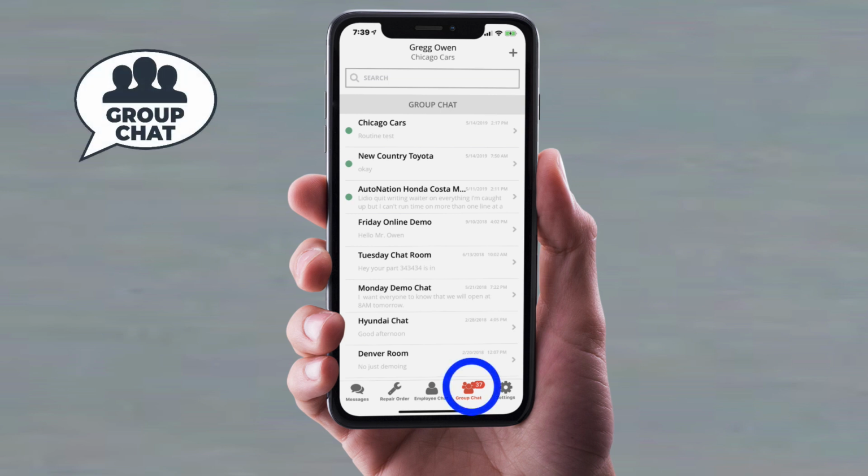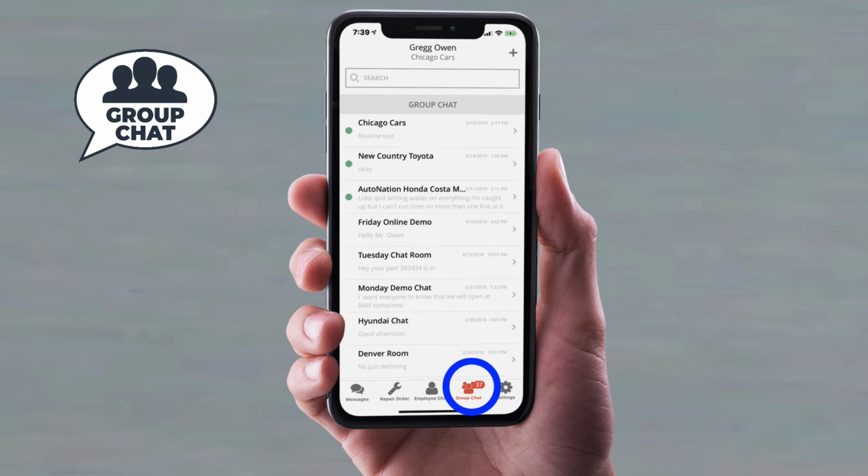Going on here, we have our group chat feature. These are a lot like the employee chat, but it's with multiple people at your dealership. For example, you can talk to everybody in the parts department or the technicians or whatever you want to set up. It's customizable for you. Now, there's a company called Slack. It's sort of a similar thing as something like that in a way, right? You can bring the different people within the dealership together in one meeting room and use it for a variety of different purposes. Is that correct?